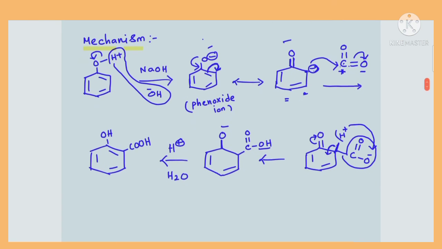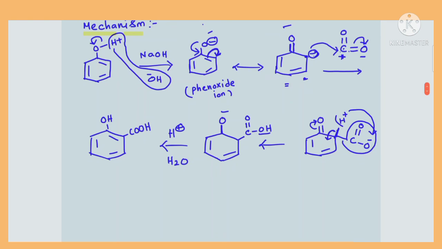At last, the compound undergoes acidification in the presence of water. In the presence of acid, the H plus ion produced by the acid is added to this O minus ion, so that this portion becomes OH. Finally you get a product in which the benzene ring carries an OH group and a COOH group on adjacent carbon atoms, an ortho derivative, which we call salicylic acid. So this is the mechanism of formation of salicylic acid, or orthohydroxybenzoic acid. A very simple and important mechanism.